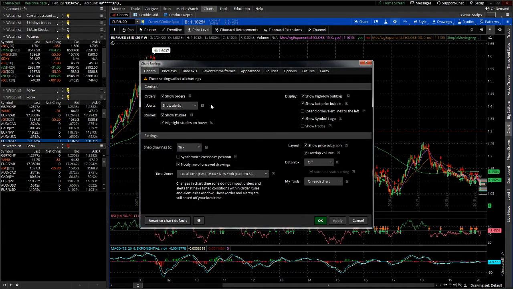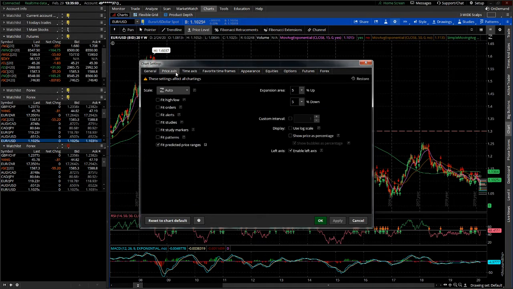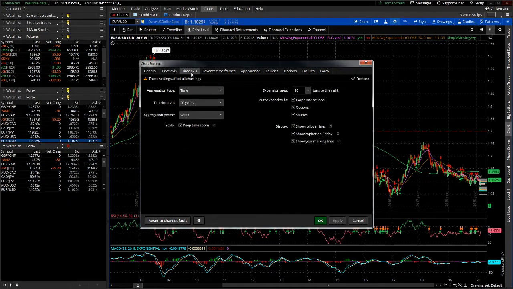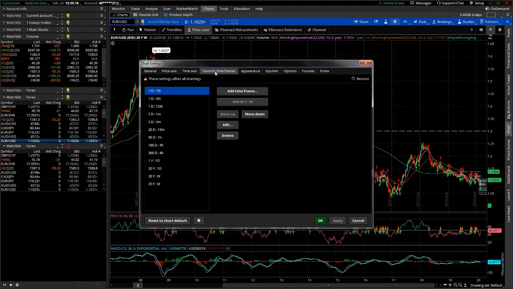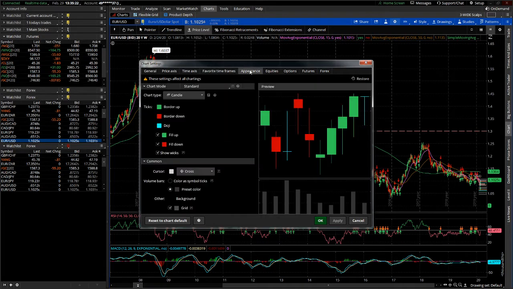Also, if you go into your alerts and such, you can change how you want those to show up. When it comes over here, you can have different things set up. So I'm not going to go into all that. It'll take too long to go through every setting, but if you click around on that, you'll actually figure out how you want it. And we'll do the time frames. There's another way to do the time frames without having to go into your settings, and I'll show you that.